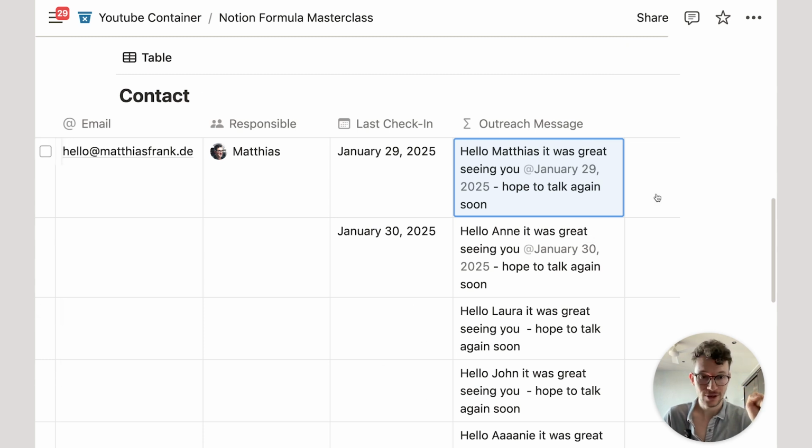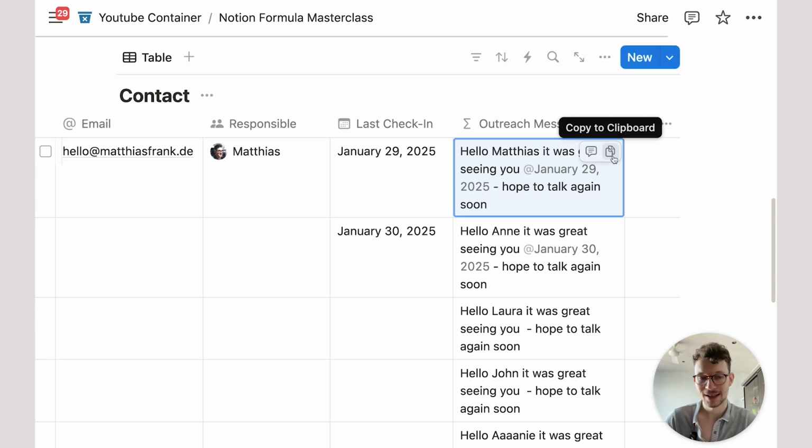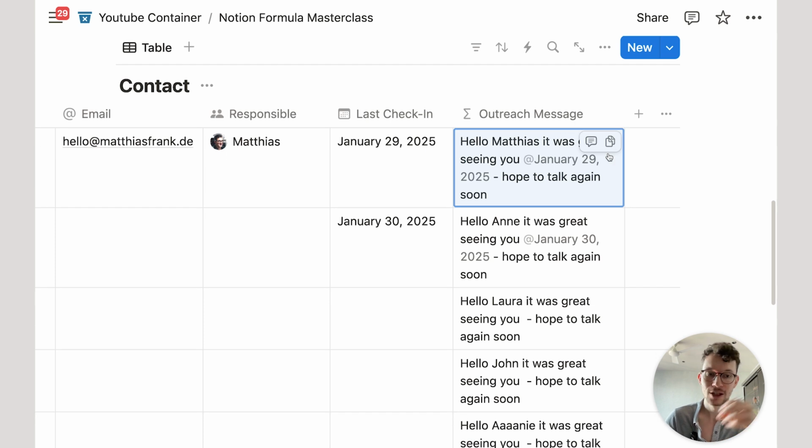Now, one specific trick that you need to know whenever you set up these formulas to combine strings in Notion is how do you get text on new lines, right? I mean, this for a short message is okay, right? You could copy this in your messenger, or you could use an automation that we'll talk about later to send this out to people. But if you have longer messages and want to actually break it up into paragraphs, how do you do that?